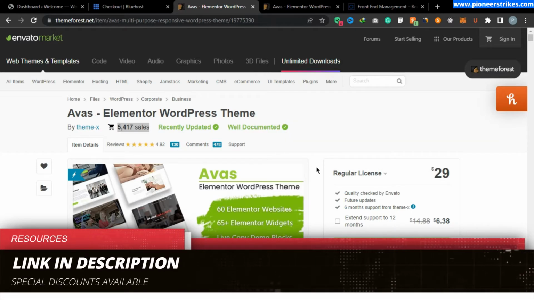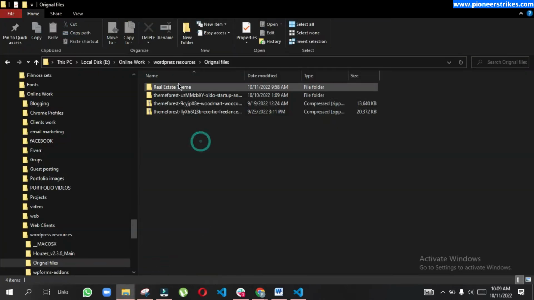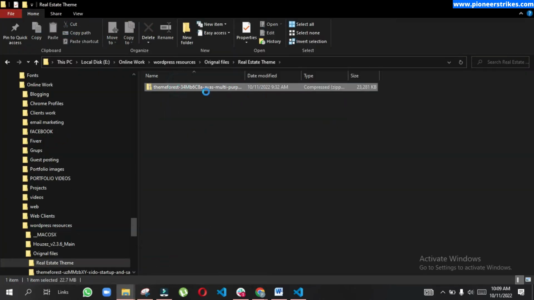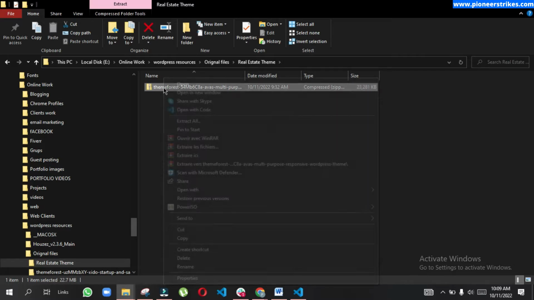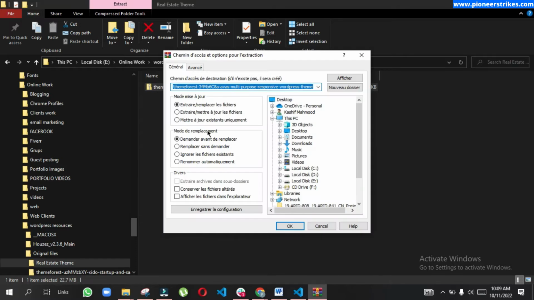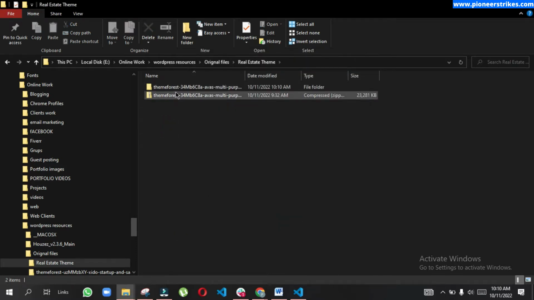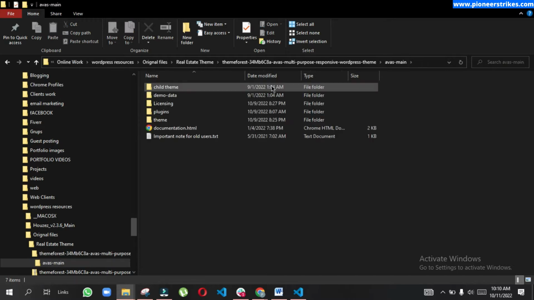Once you buy the theme, you will be able to download a zip file, so that will show up like this. Here is the theme file that I got after downloading it. We will extract it.